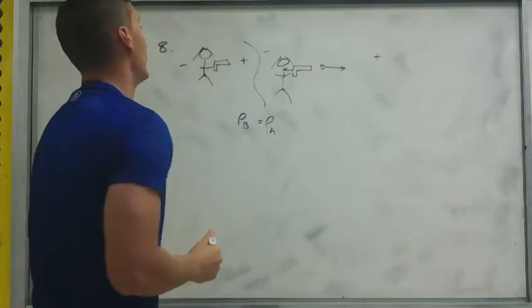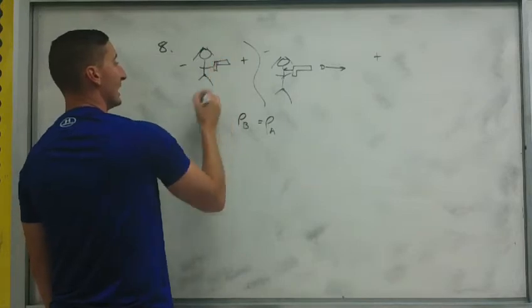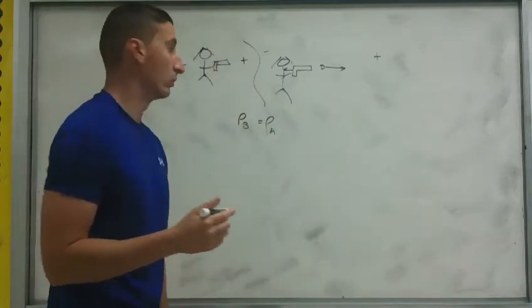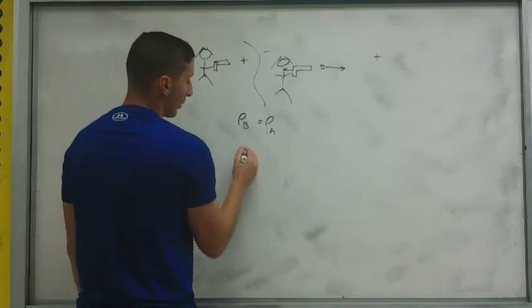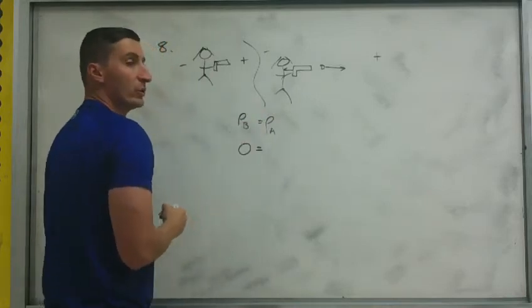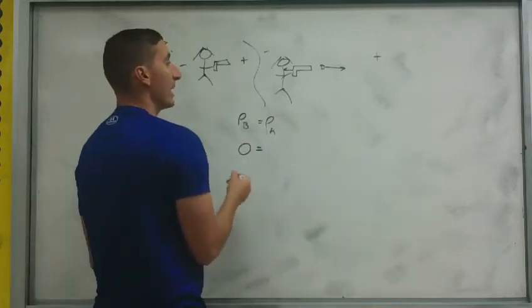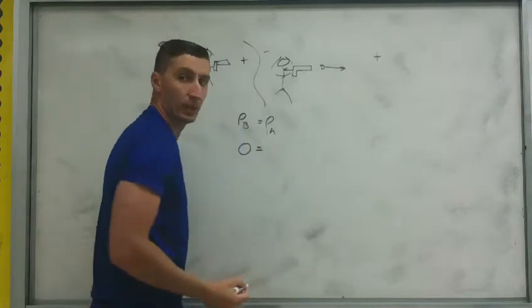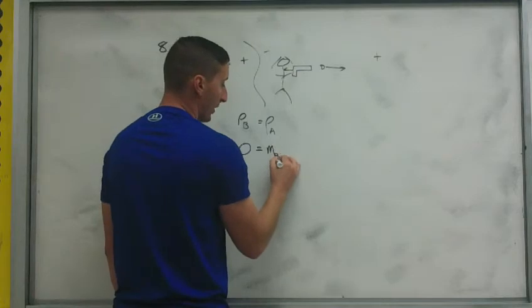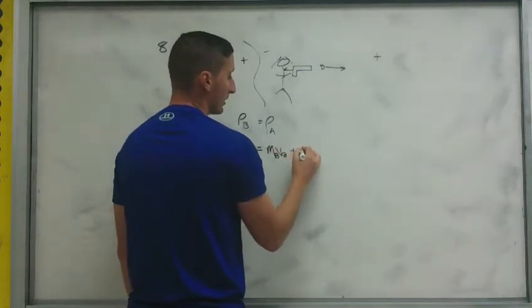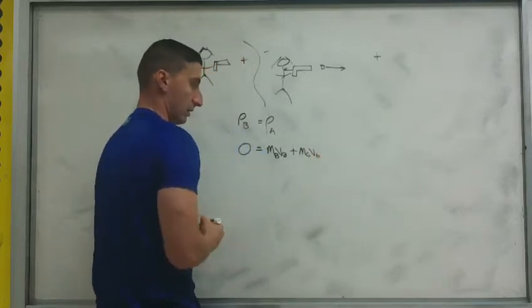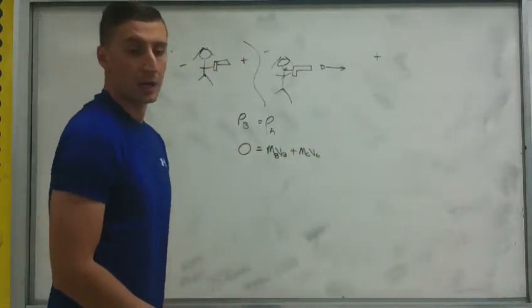Okay? So before, if the bullet is just sitting in the gun and the gun is just being pointed there, are they moving? No. So if nothing is moving, my total initial momentum is going to be equal to 0. Then they fire the gun. So now I have to account for this. Ask yourself, how many objects are moving? Well, 2 objects are moving, so you have to account for that. You go mass of the bullet times velocity of the bullet, plus mass of the gun times velocity of the gun. Okay, you've accounted for both things there.